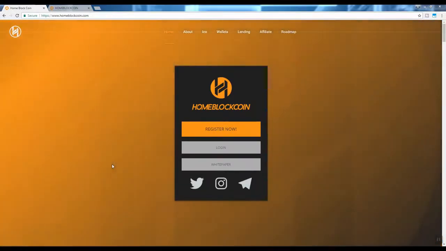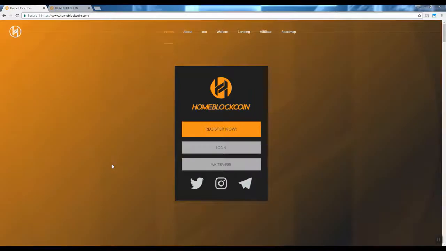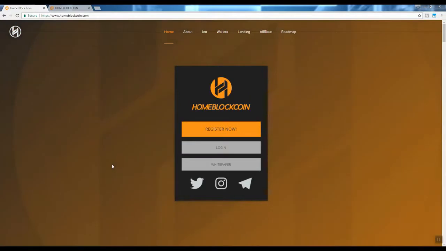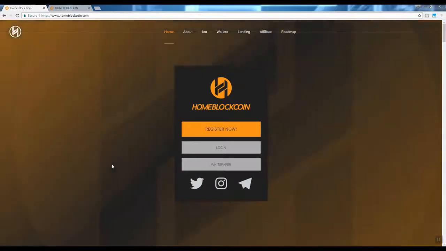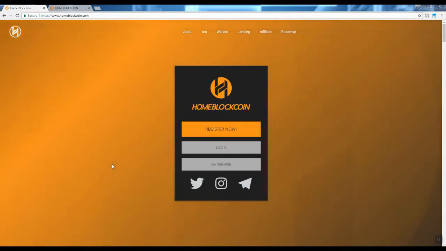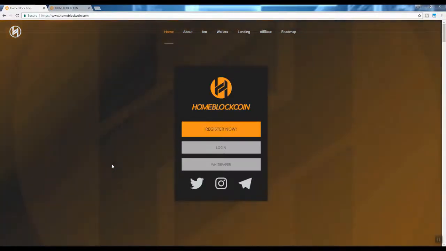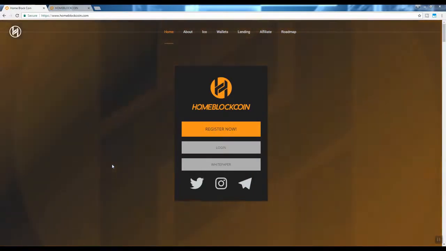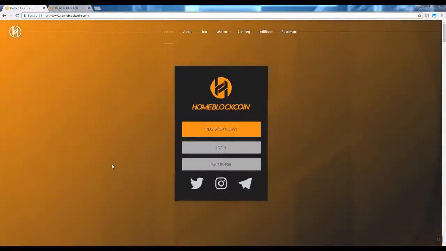And for Homeblock, right now it's 10%. So if you have 1,000 coins, within a month you should end up with 1,100 coins, right? The benefit for Homeblock is you're not trading those coins. You're not selling, buying, whatever. You're just holding them. So it benefits them because it reduces the volatility, and in theory, because it lowers the circulating supply, if the demand stays the same but the supply lowers, it should theoretically make the price go up.